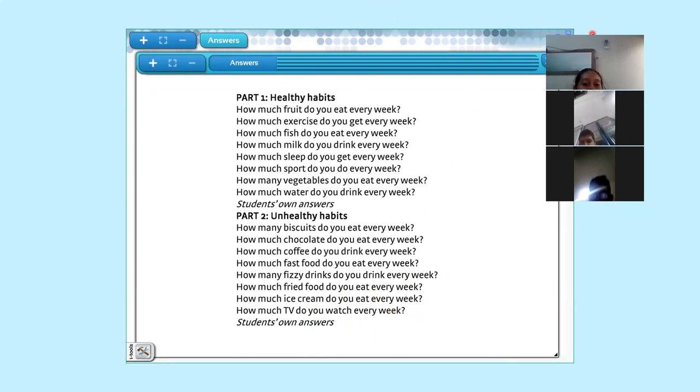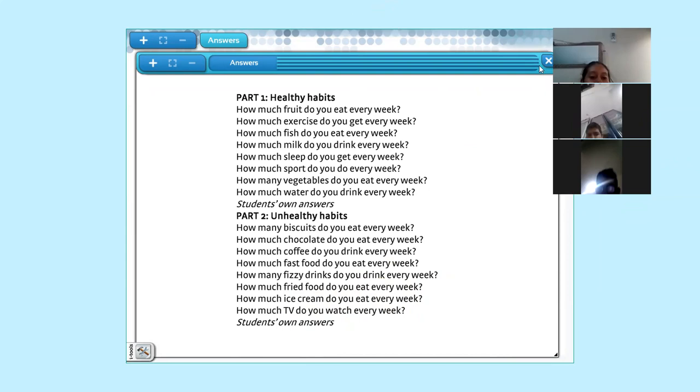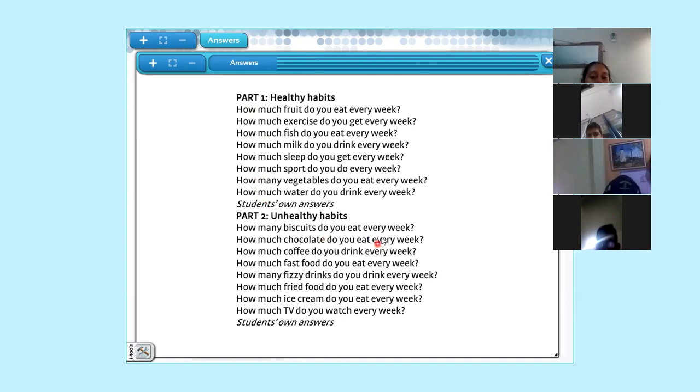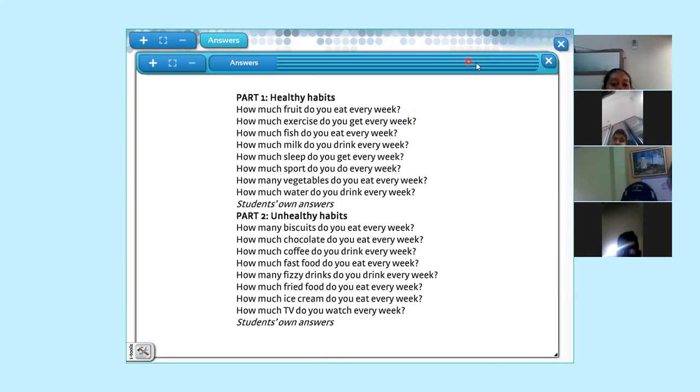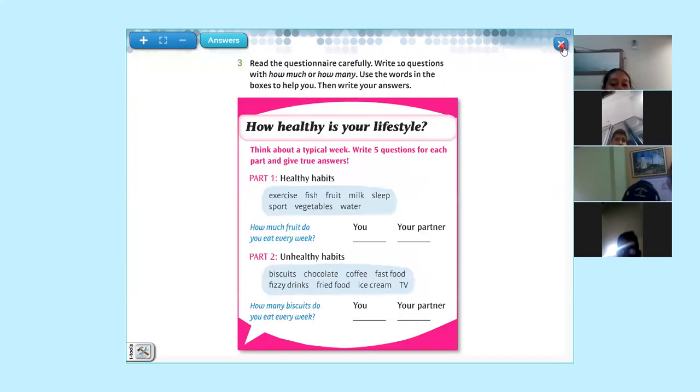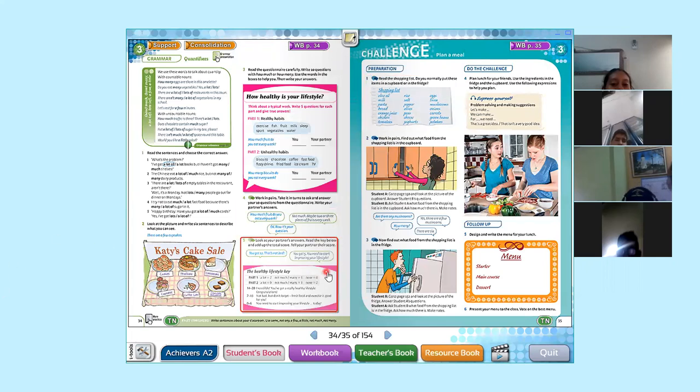Okay, please take a capture, please. And you have here some suggestions of the questions. Pay attention to how much, to how many, okay? And the use of the questions that you have in this. Those are similar questions that you are going to work into the project, okay? We finished this part, and obviously now we go to page 35, please. Page 35. I need your attention because we're going to work on the project.